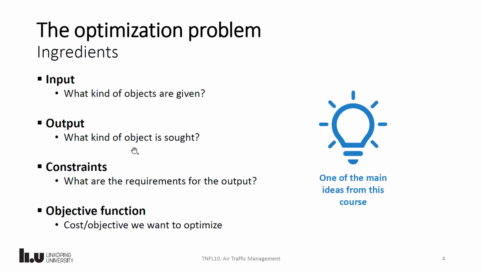And this over here is the main idea I want you to take from this class and in general from the course, because the homework one and the class project could be focused on this idea, on defining what the inputs are, what the outputs are, and the constraints and the objective function, and applying it to an ATM problem. So let's see what this looks like.